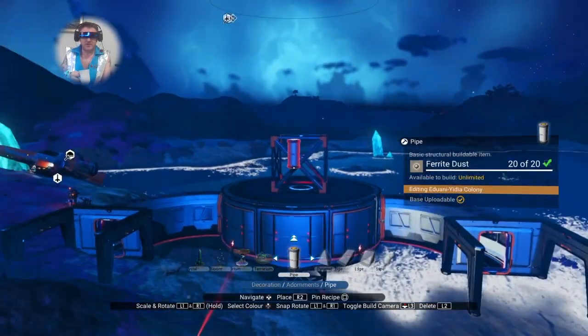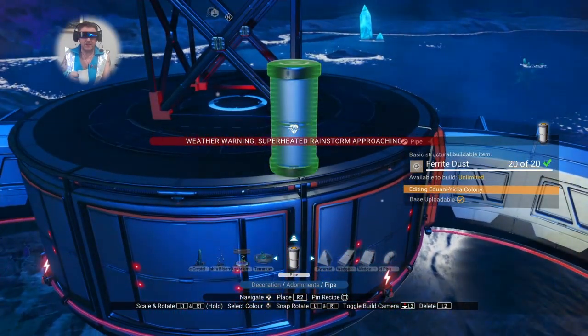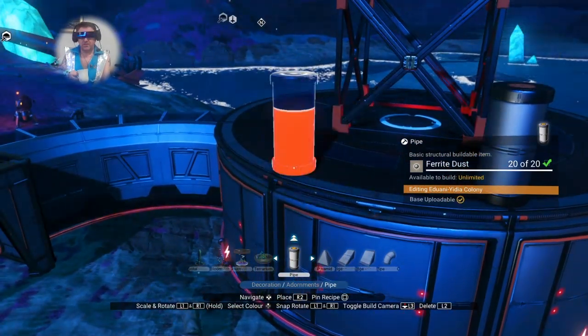So if we go into decorations, here we go. And what I'm going to do is, you see those sort of like little orange bits there in the line. It's perfect for lining it up. It really is. So there we go. Just going to chuck those on there. And now I need the round balls to go on top.